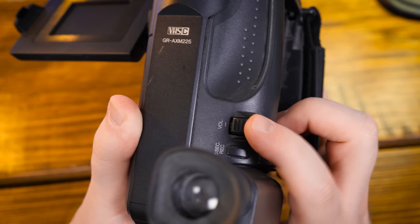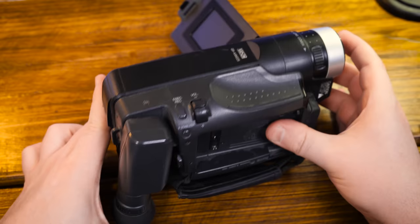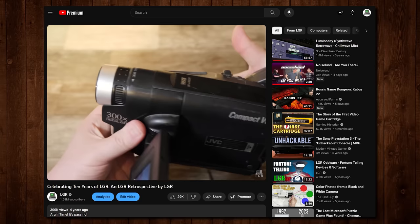This thing really got used before I got it, and after I got it, it just started falling apart. The zoom no longer really works at all, the mechanisms inside are really slow and janky, the audio doesn't record — just all kinds of issues that make it pretty unusable.